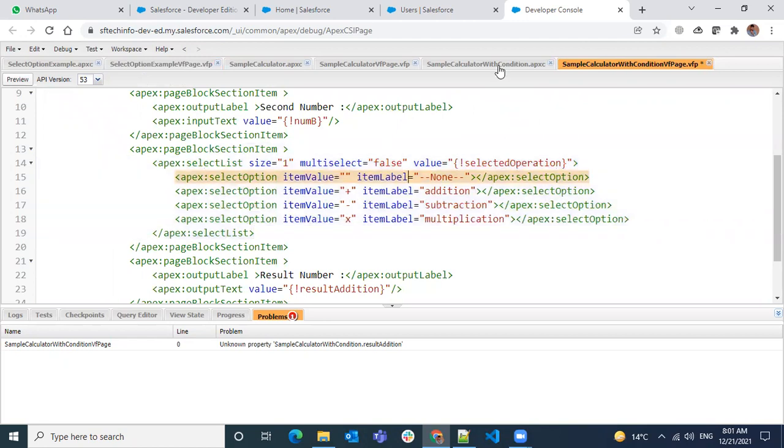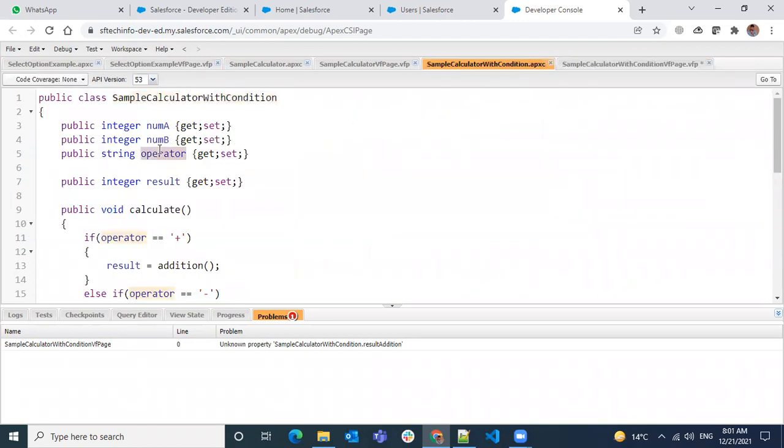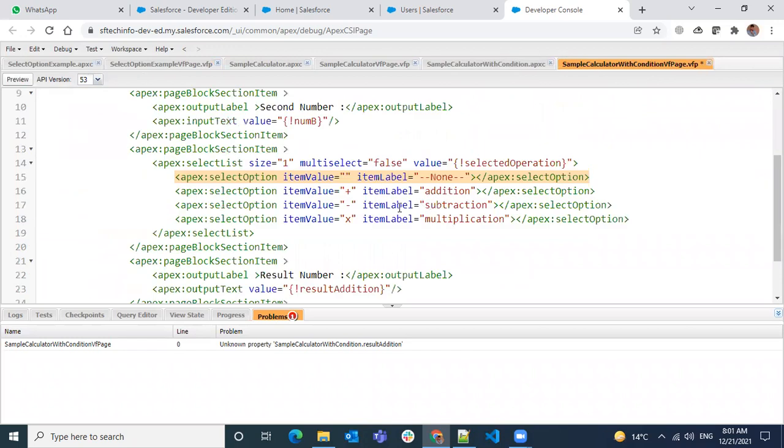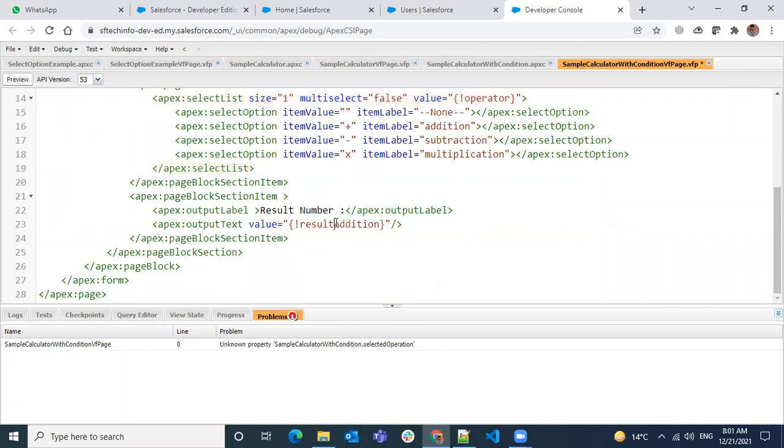So where am I going to store this value? Whatever value I select in the drop down, I want to store in the operator. Done. And the result is going to be only a result.